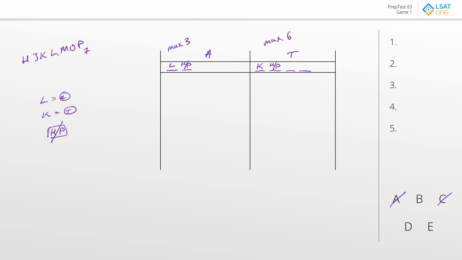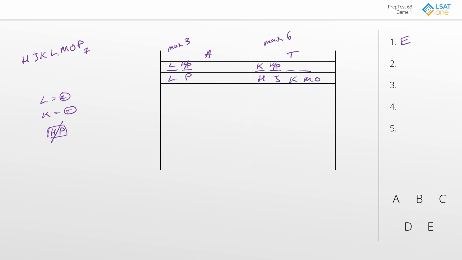Lastly, H and P cannot be together, so answer choice B has them together. We can get rid of B. Answer choice D has them together again on trial, and E does not. E has them separated. So the best answer here to number 1 becomes answer choice E. And as usual, we may as well just plug that into the board. Answer choice E says L and P go on appellate, and then everybody else, H, J, K, M, O, are going to go on trial.